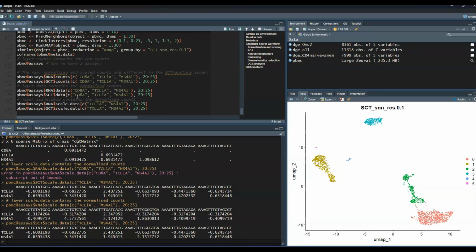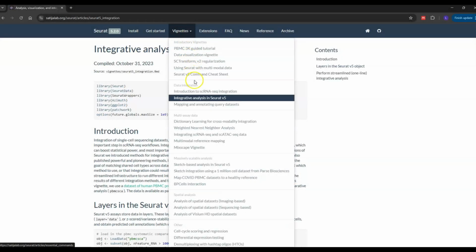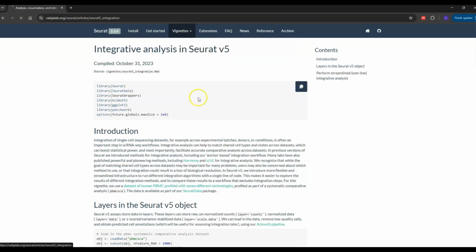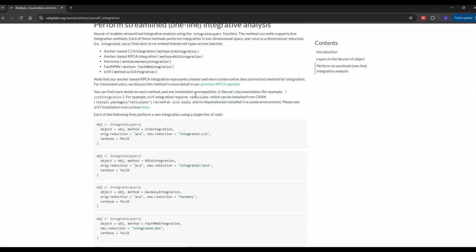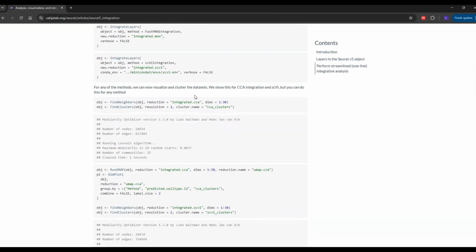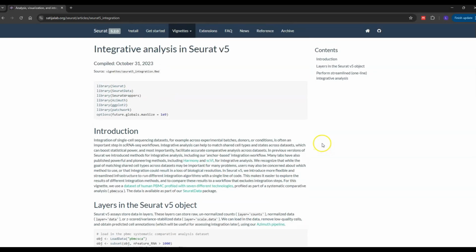Great, so before we wrap up, I should mention that if you're working with more than one sample, you will need to integrate them. SRA integration is a powerful framework designed to align and combine multiple single-cell datasets, such as those from different batches, conditions, technologies, or even species, into a shared space.